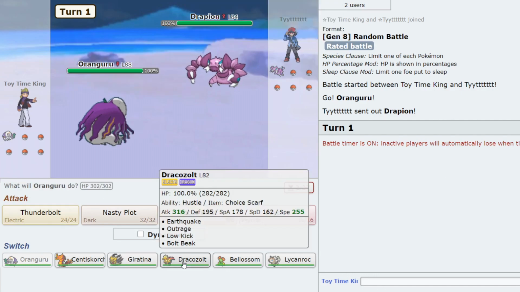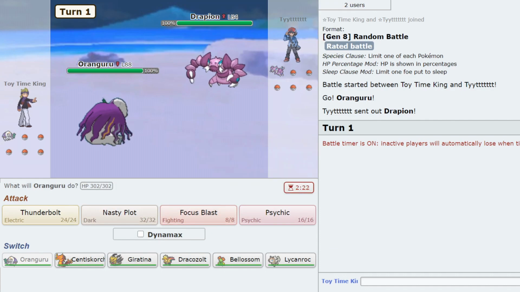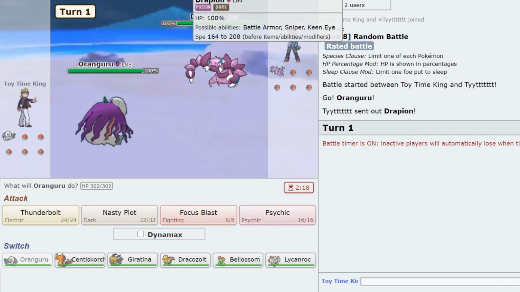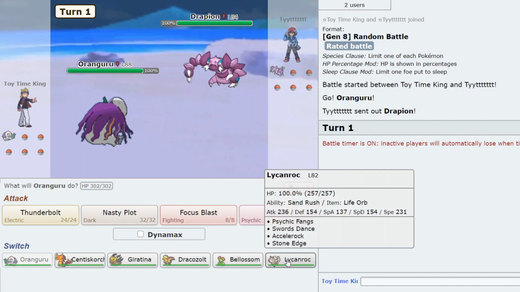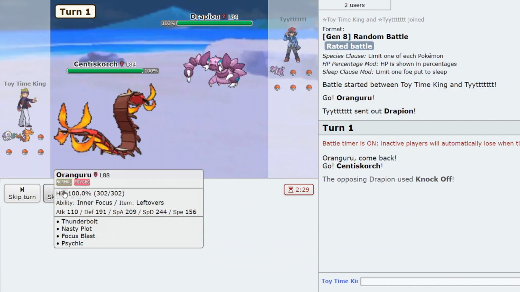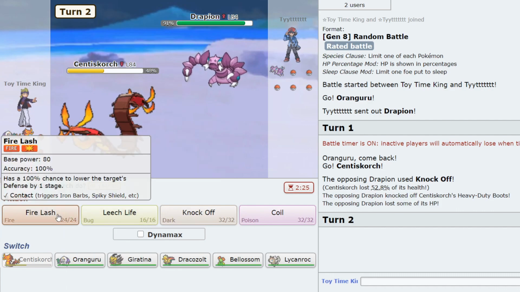Drapion versus Ranguru, not the best matchup for me whatsoever. I actually don't know what to use versus Drapion here. Because again, he's just going to go for Knock Off. But what's expendable here? I can't do anything really. Like, I'm just going to have to go Center Scorch and pray for the best. This thing has a good matchup versus me, as he does 2-hit KO me with Knock Off here.